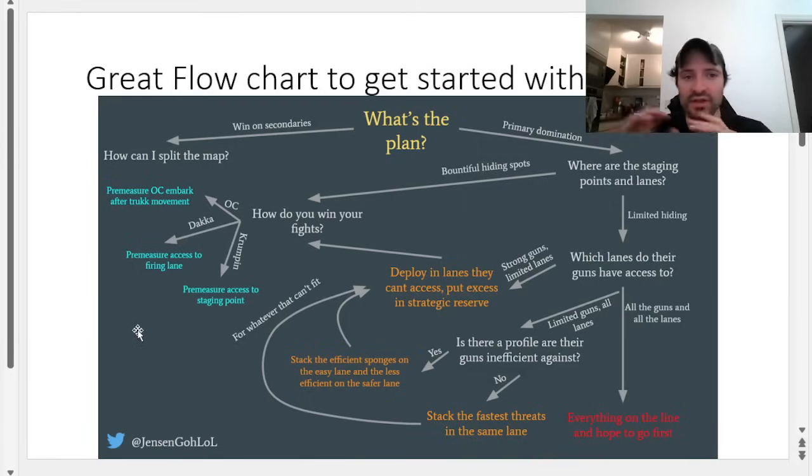So you're deploying. All right, let's start with what is the plan. Are you planning on dominating with a primary? Or are you planning on winning on secondaries? Well, if you're planning on winning on secondaries, you have to ask your question, how can I split the map? You want to always pre-measure the amount of objective control. He actually made this a little bit for Orc specifically, but this works for literally any army, right? So pre-measure the OC embarkment after the truck movement.